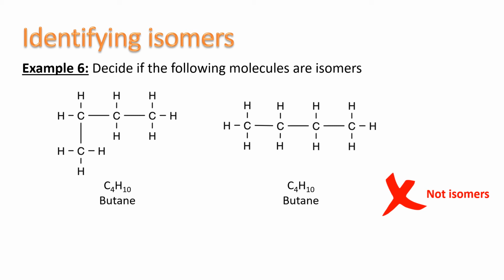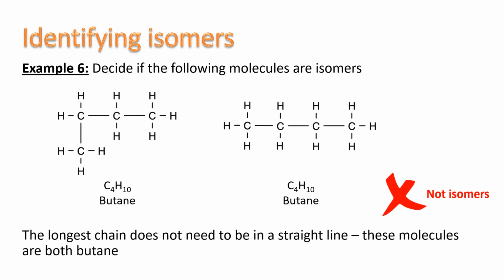So while they look like they've got a different structure, the naming rules tell us otherwise. They're still arranged in the same way. The molecule's just been bent and twisted a little bit. That doesn't change the structure. It doesn't change how the carbons and hydrogens are attached to each other and joined. It's just changed the sort of formation of them.